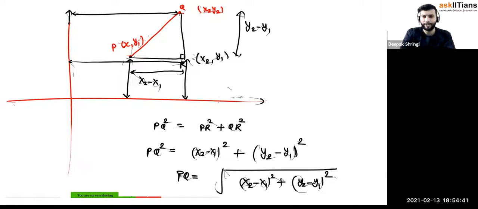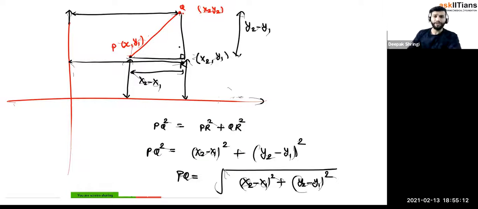Okay. Point R, we need to find point R first of all. Look at this now. For point R and point P, their y is same because their distance from the x-axis is same. In the same manner, for point Q and point R, their x is going to be same because their distance from the y-axis is same, right? And that's why the coordinates of point R we got is x2 comma y1. Now the distance QR is y2 minus y1 and PR is x2 minus x1.